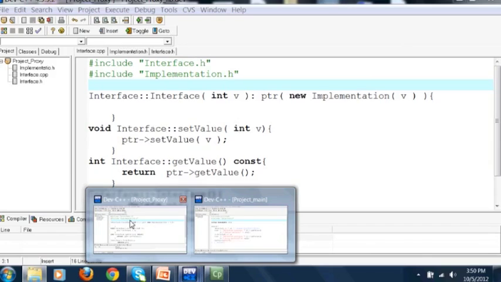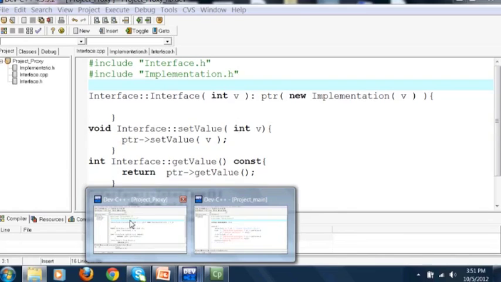Now what we did is we make a library and provide interface.h and that library.a file to the client, and that interface.h file contains the definition of the interface class with just the prototype of the member functions of the interface class, right?